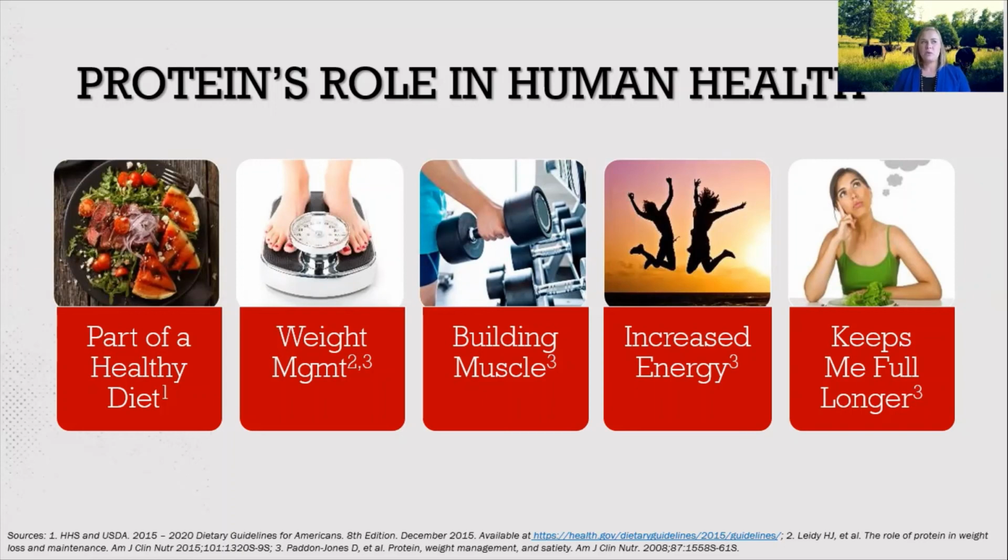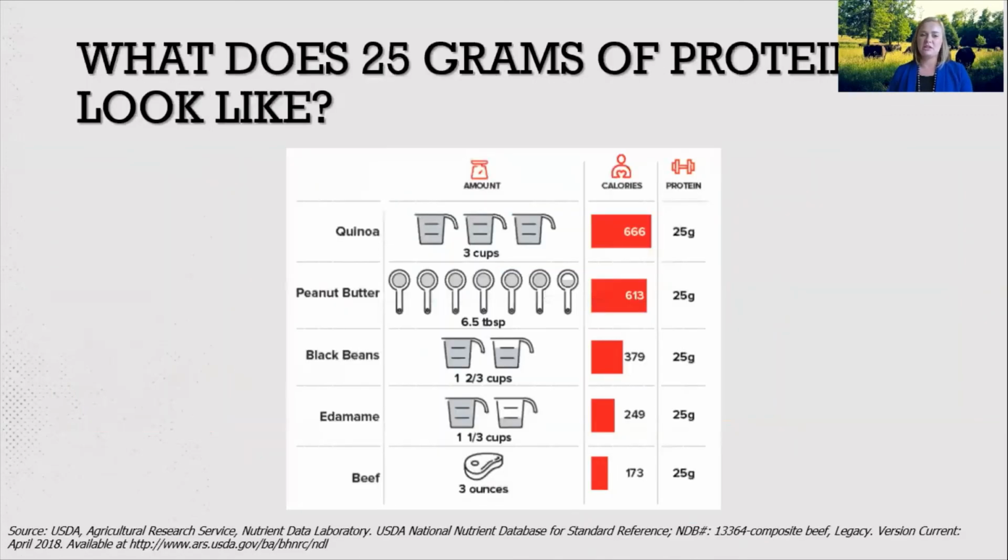This is when we like to have the discussion that a lot of people load their protein during their dinner meal. We have a variety of recipes that incorporate beef into breakfast, lunch. Right now is prime summer grilling season, so it's not uncommon for me to be slicing up leftover steak from the night before and putting it on a bed of salad for lunch. Just really thinking through how you can integrate this into additional discussions with your students, no matter what subject you're teaching.